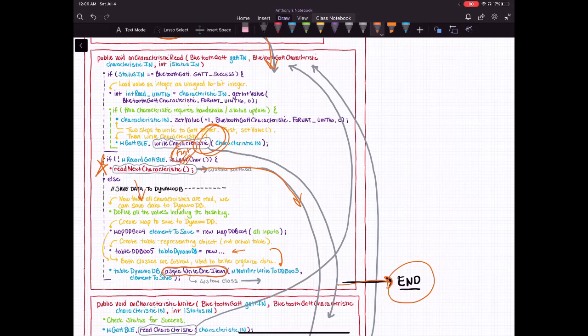So hopefully that gives you a nice balance between a basic overview of how something like this would work and an in-depth look at it where we would be parsing through every line of code and talking about every single thing.